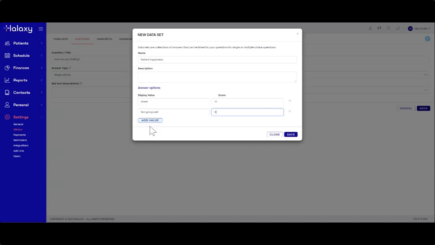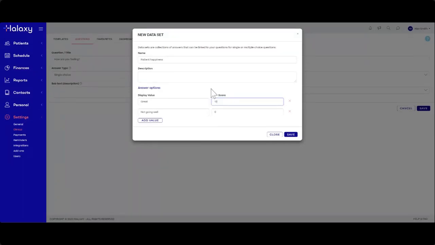So remember, these are the options that you're creating, and you're associating a score with each of those options. The reason why we're doing it in this case is because we're going to use that score for the answers that are provided to give a status or a response at the top of the clinical note.